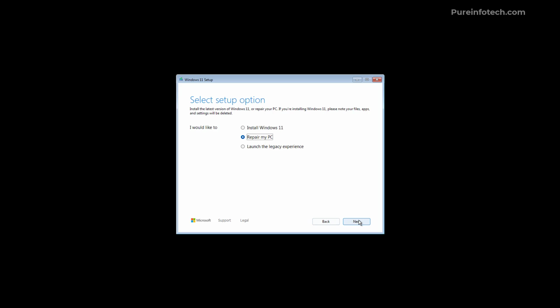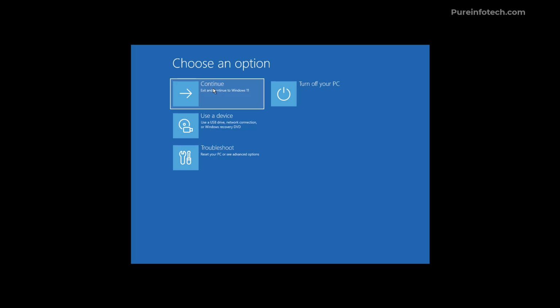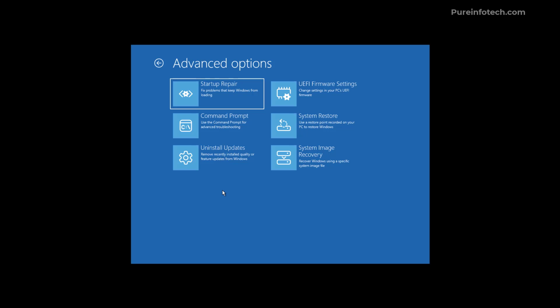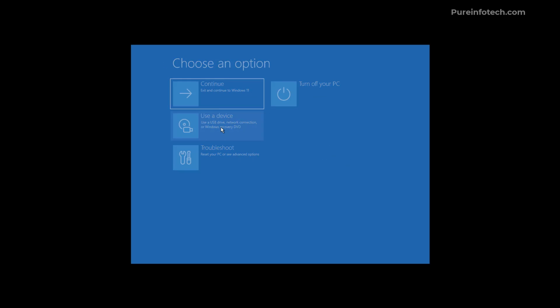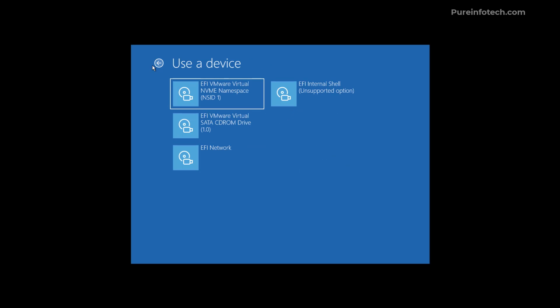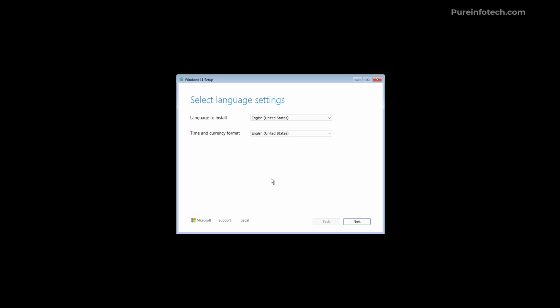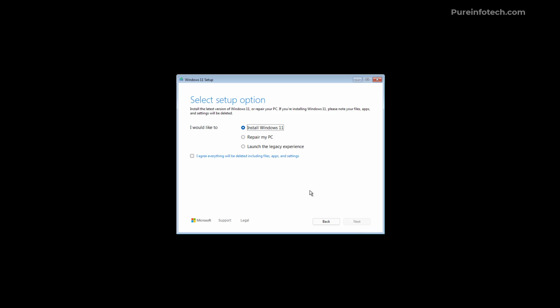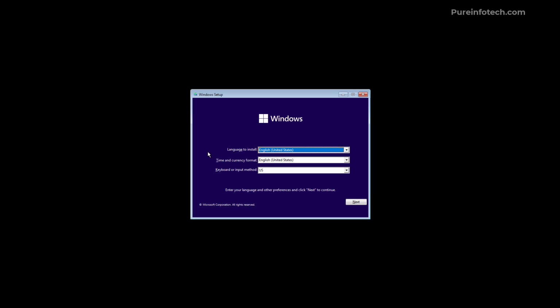Now, I reset the computer so we can see the next available option, and that is the one to repair my PC, which opens the Windows recovery environment where you can access the different features to reset your computer, change settings, uninstall updates, and open command prompt to perform different actions to fix your computer. And as you can see, this environment now includes new icons. And now let's look at the last option, which is switching to the legacy experience. So if you want to use the legacy option, I guess that is also an option.